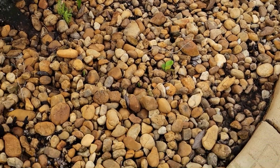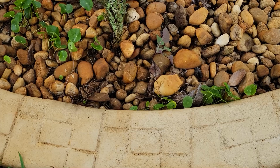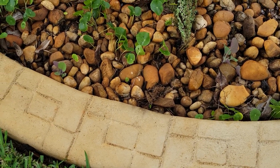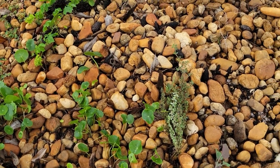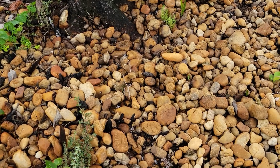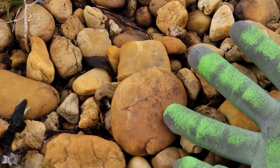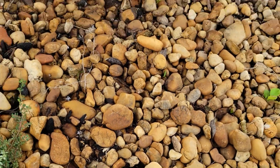Now, as you probably saw, it was actually kind of moving the rocks. That wasn't even on turbo mode. Let me put it on turbo and see, just as a demonstration, what it's going to do with rocks. These are 1 to 3 inch rocks. So these are big rocks. See here. Not small rocks. Let's go give that a try.